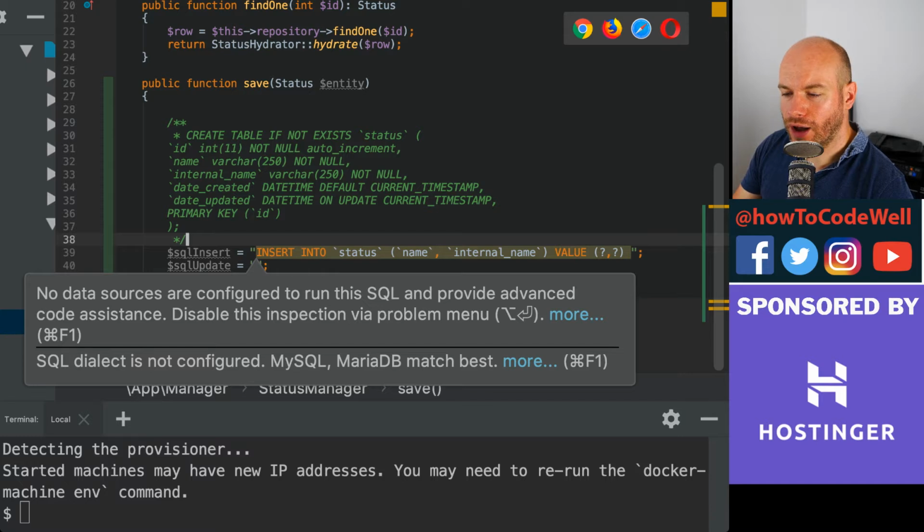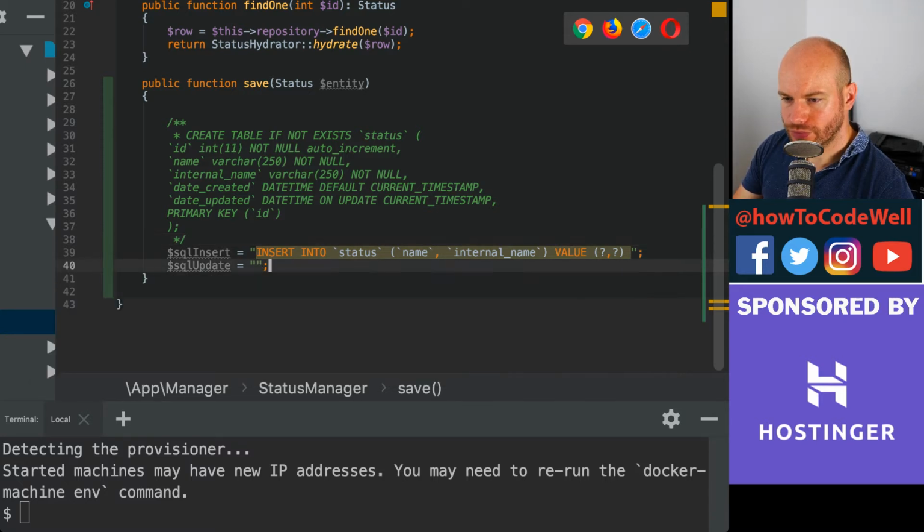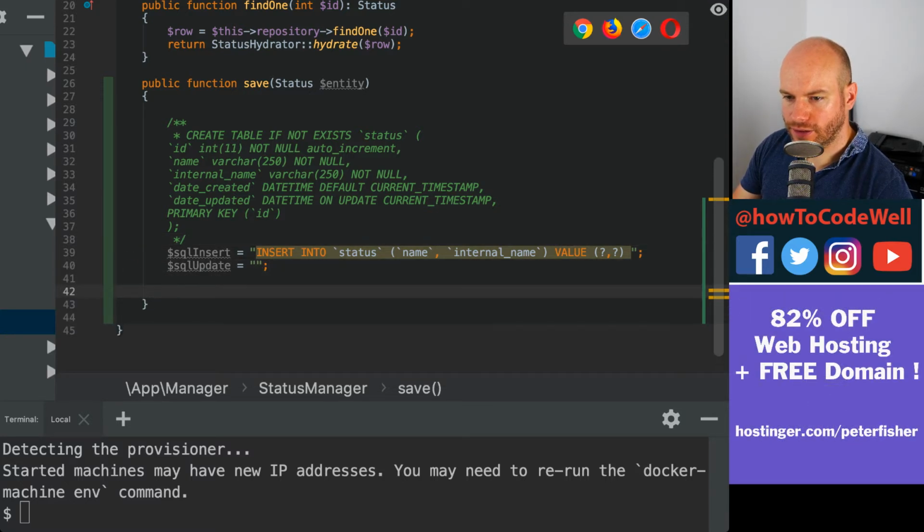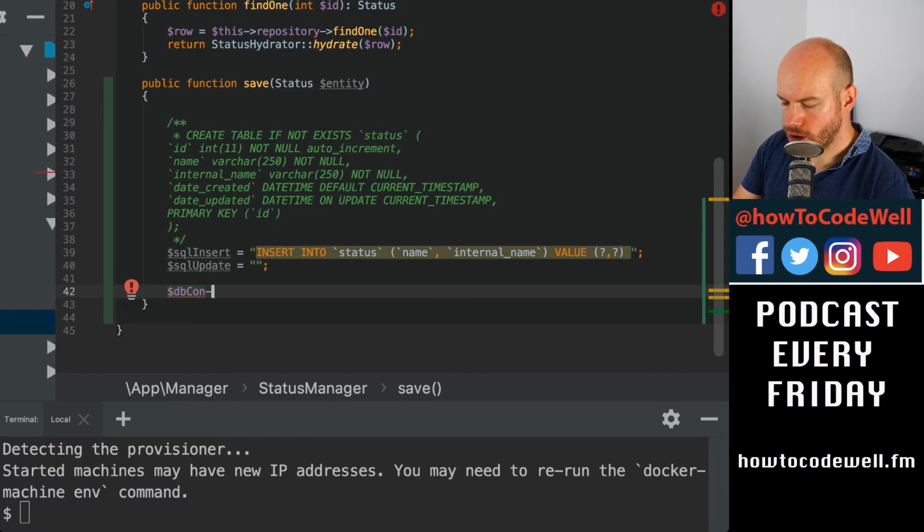Then what we do is, let's say we've got the connection, dbcon. I should have saved this before. First of all, we do a prepare, and we pass in the SQL that we want to prepare.